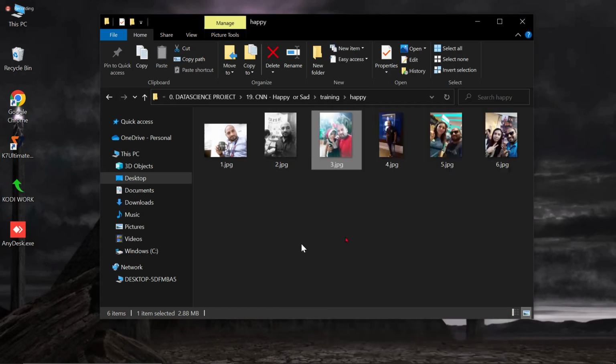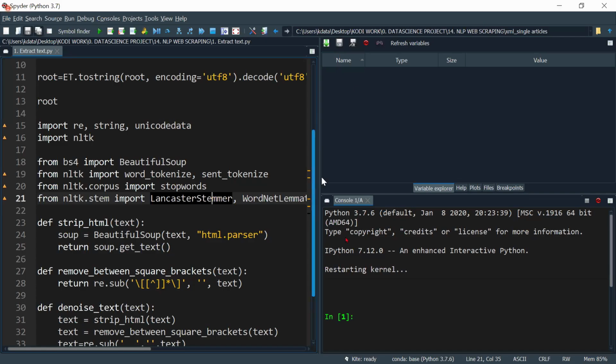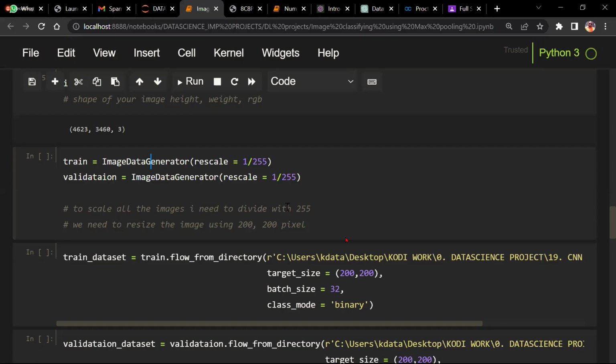That means each and every image's properties are different or not? Did you understand? So that's the reason we need to rescale the data. How to rescale the data? 1 by 255. To scale all the images, I need to divide by 255.